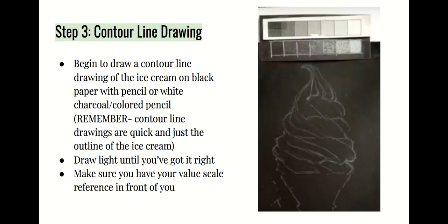Remember, contour line drawings are quick and they are just the outline of the object we are creating. Remember to draw light until you've got it right, and make sure you have your value scale reference in front of you, just like seen on the picture.